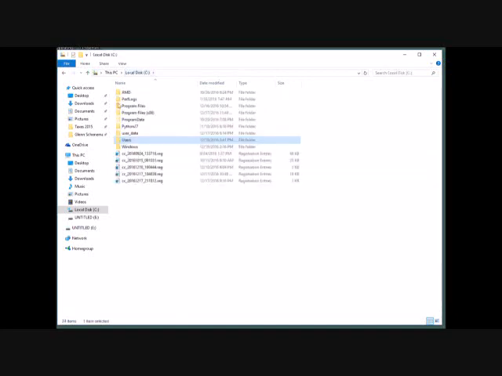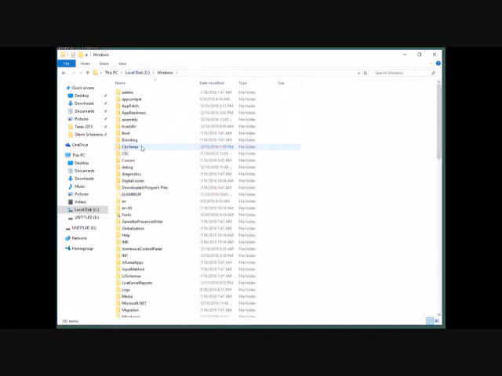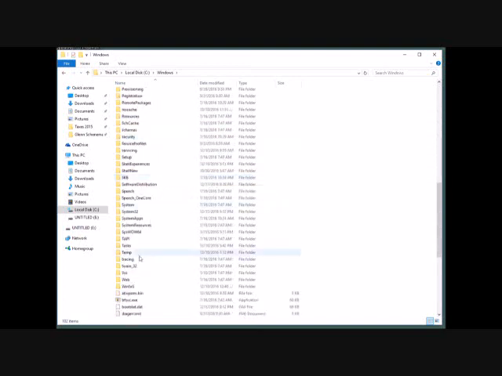So going back, then you have your Windows directory, and this is where your actual operating system exists. This is where all the libraries that support it and the kernel itself are located. So good directories to look at here are the Fonts directory that stores all the different fonts that your computer will use. You've got the System and the System32 directories.